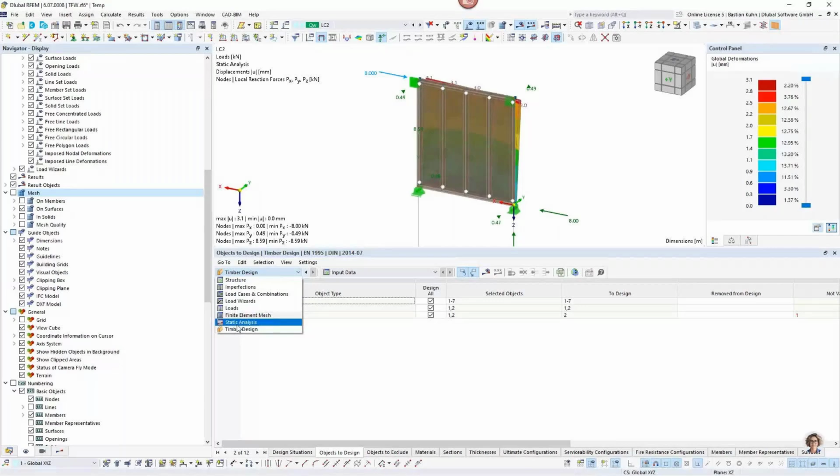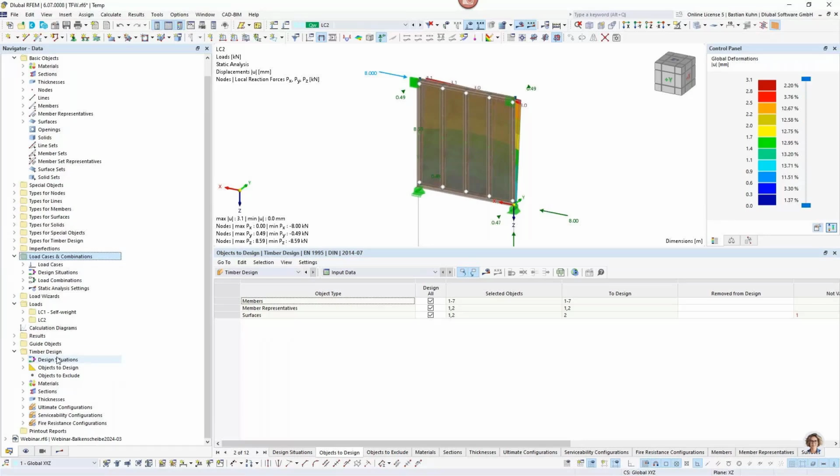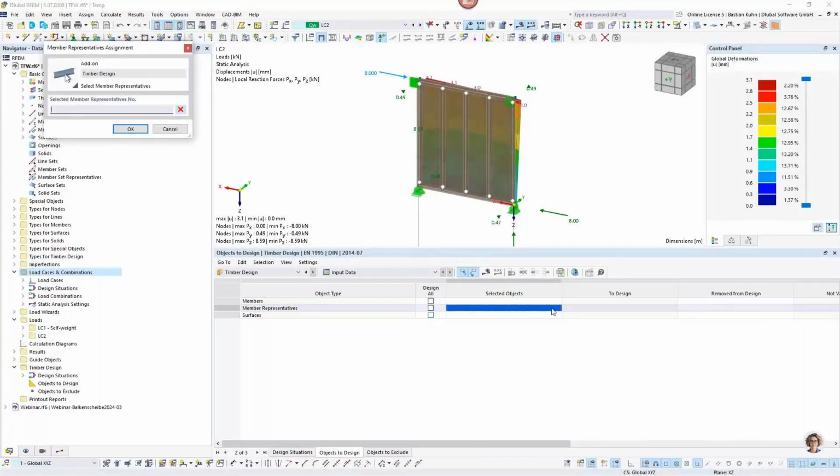Once again, it's one of the new advantages of RFEM 6 that you do not have these add-ons on the left side anymore. You have the register timber design, but it's completely integrated into RFEM 6. Okay, what do we verify? We want to verify this member representative that I just showed you.